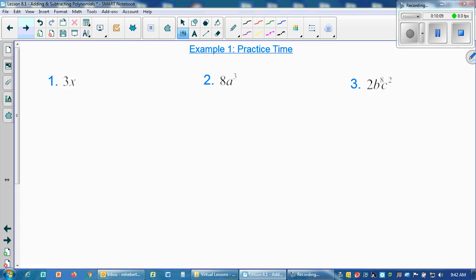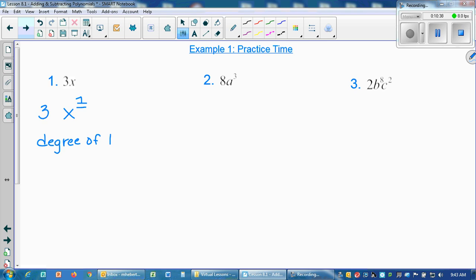So this time I'm going to go ahead and start explaining practice problem number 1, which we are going to be doing finding the degree of the monomials. So for the first one, we have a coefficient of 3 and a variable x. Since we do not see an exponent, that exponent is an understood 1, making this a degree of 1. Hopefully you did a good job.